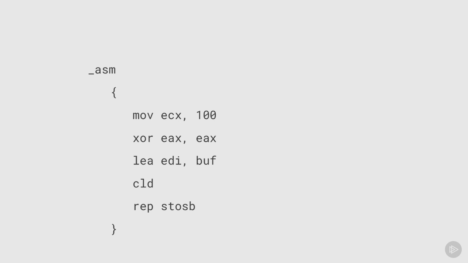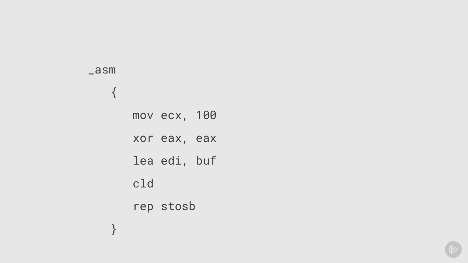And what he was looking for is a conversation along the lines of, well, first of all, you see the underscore ASM in the curly brackets, which means that this is embedded assembly within a greater C program. Secondly, you also see variables like the word buff, so again, we know that this is part of some greater C program where variables are defined outside of the scope of this assembly. Next, all you have to do is break this down piece by piece to figure out what it's actually doing, and then equate that to a high-level C API. We see that 100 is moved to ECX. And that's the count register in many cases.